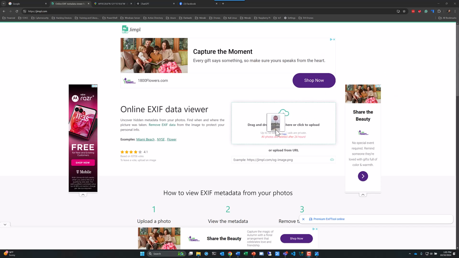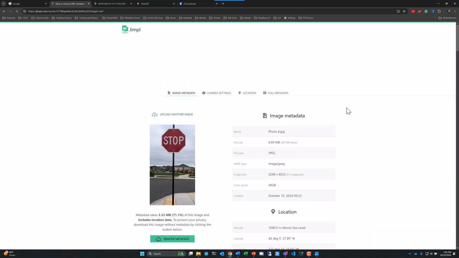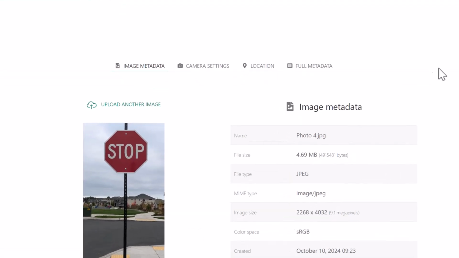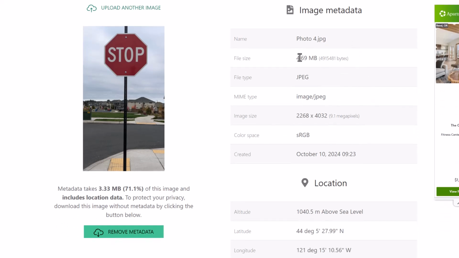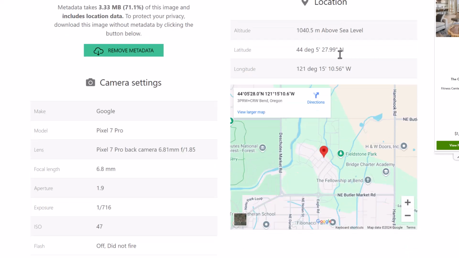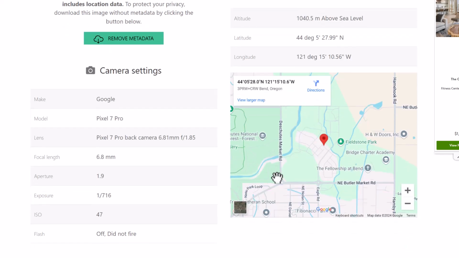So if we take that same image, the properties of that image, and I'll just go ahead and drag that image over here. It's a simple drag and drop. It's going to go ahead and process it and give us the information in regards to the image. So I could get more information from this site than I may be able to deduce from the properties. You can see I've got some image sizes here, file sizes. I go down, look how easy this is.